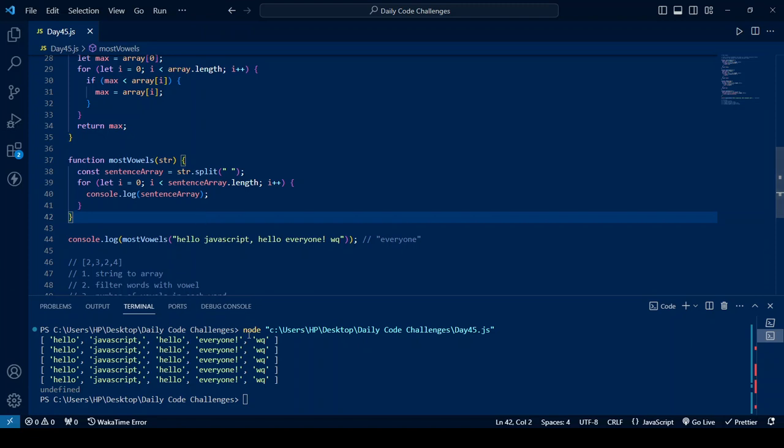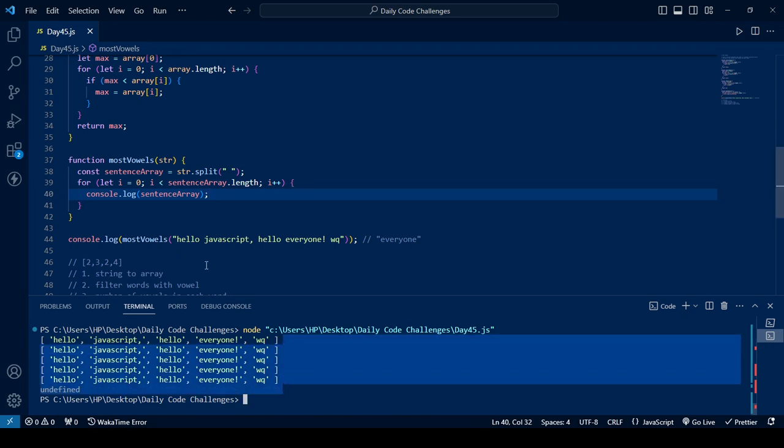It's looping the sentenceArray.length number of times. That's why we can see it in 5 places, because we have 5 words in this array. But this is not how it is going to be. We are still working on it, right?